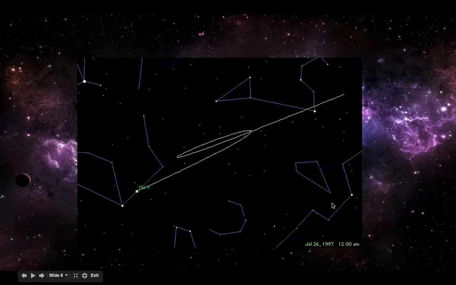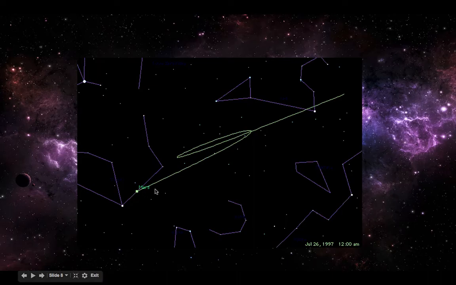So this is the idea of retrograde, and this is Mars coming across the night sky in 1997. Basically, Mars followed this line in the sky, and if you followed it every night, it would appear that Mars was kind of moving from right to left across the night sky. And then it makes this retrograde. It appears to move backwards, if you're following my mouse. And it moves backwards for a week or two, and then continues on.